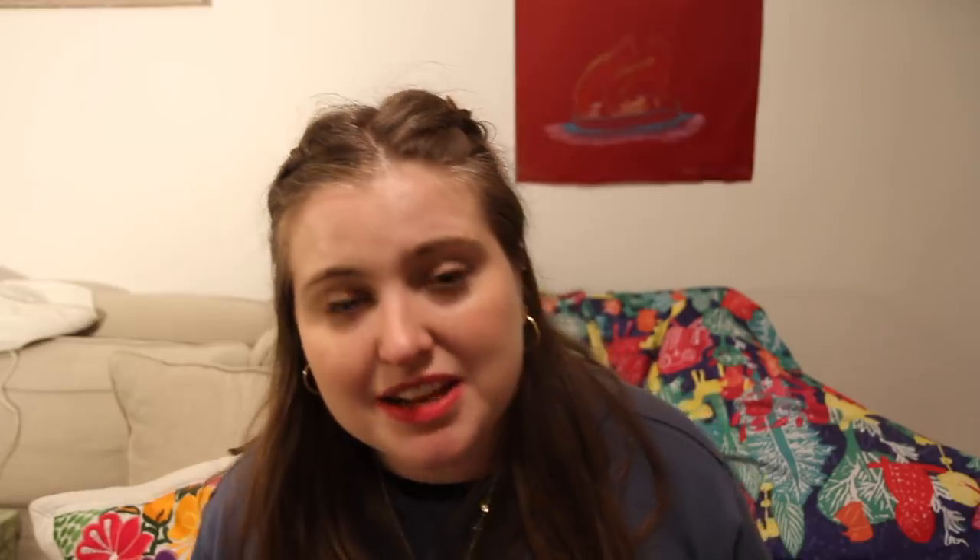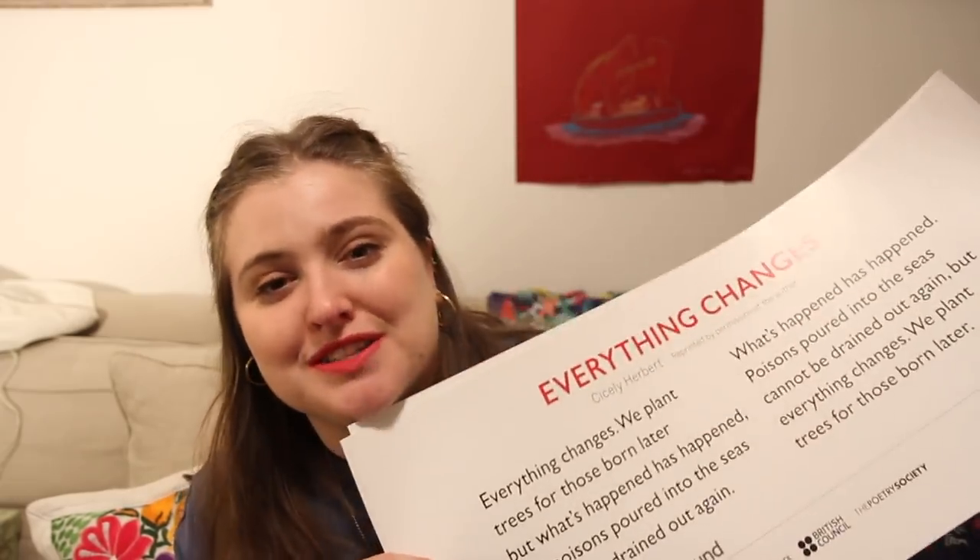My friend Savannah posted the other week that the Poetry Society have been selling some of their 'Poems on the Underground' series — these posters that you may have seen if you are on the London Underground. They have a whole range of different poems you can pick from, and sometimes sets of six. There are different series of poems they put up at different times of year or for different themes, different major world incidents, global pandemics, etc. But they have these posters for sale for one penny plus the cost of shipping, which was £3.50 for me. And even better, they don't come in a massive poster tube — it's like a little cardboard obelisk, very light and easy to recycle. So if you wanted to add a personal note about why you picked that particular poem, you could have it sent to you and then quite cheaply send it on. You could also make a donation to the Poetry Society seeing as they're doing such wonderful things spreading poetry everywhere.